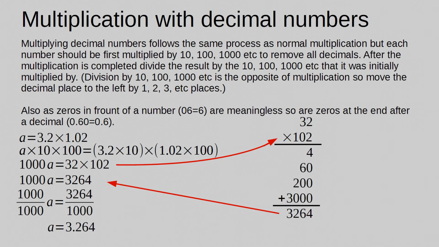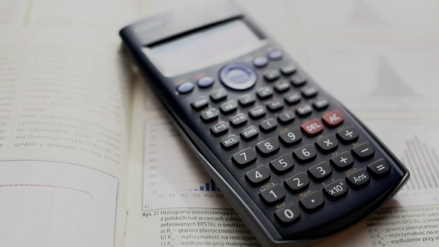When multiplying decimal numbers, the first thing you need to do is multiply both decimal numbers by 10, 100, etc., so that they are no longer decimals. After you've multiplied by 10 or 100, etc., then you go and do the normal multiplication method. After you get your result, you then divide your result by the number that you multiplied it by before. Division by 10 or 100, etc. just moves the decimal point in the other direction to multiplication. All these multiplications can be checked on the calculator.